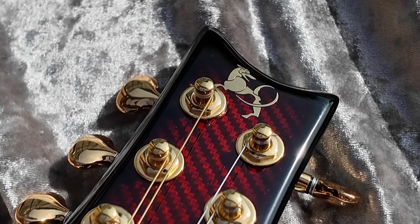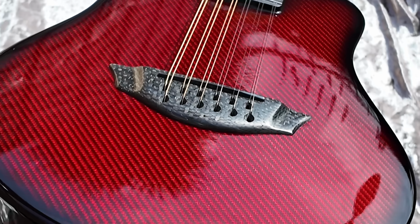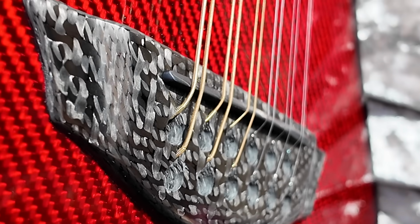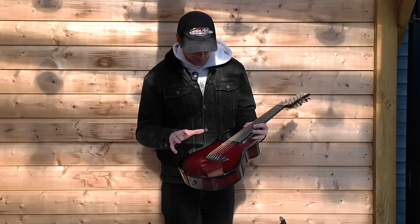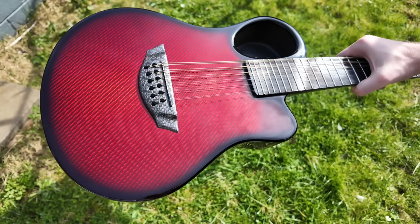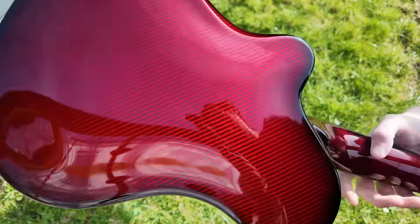Emerald's whole thing is carbon fiber instruments, and this is no different. The entire body, carbon fiber, the neck, carbon fiber, the fretboard, carbon fiber, the bridge, it's a solid carbon fiber billet that they milled out. This particular example is in a beautiful red, vibrant weave, and I have to say I'm a fan, especially in this natural sunlight. It just encapsulates every curve, every contour.